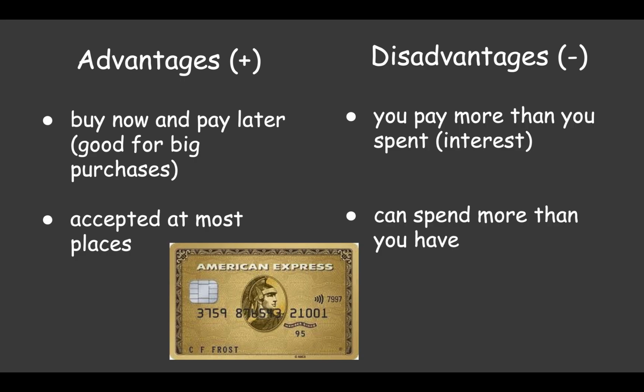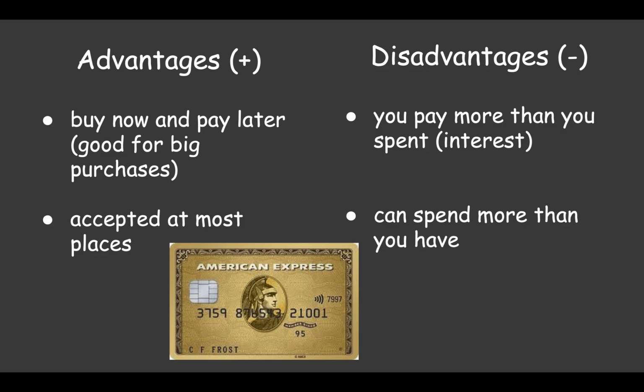Some disadvantages you need to be aware of when paying with a credit card is that you can end up paying more than you spent, and it's called interest. Every credit card has a different interest rate. A good credit card would probably be somewhere around the 12% rate. Some other credit cards can charge all the way up to 20% on a purchase, and if you were to do the math on a $100 purchase, and let's say you didn't pay it off by the end of the month, 20% would be what you would pay additionally to that.